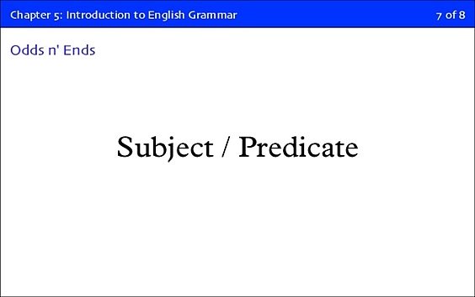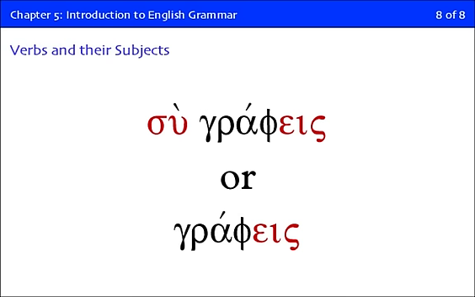Okay, so when we talk about dividing a sentence into its subject and its predicate, the subject is the subject of the verb and everything that modifies it, and the predicate is everything else, especially the verb. What we're going to learn to do is to divide sentences into their halves and then subdivide them further. So I'll be talking about dividing a sentence into its subject and predicate. There's one thing I need to say about verbs. We generally put off verbs until chapter 15. There's going to be some more verbs in chapter 8. But up front, you need to know something about verbs in order to do the exercises for this chapter.